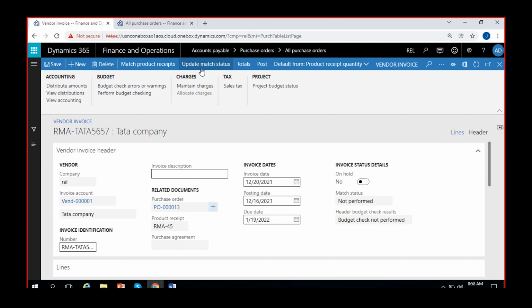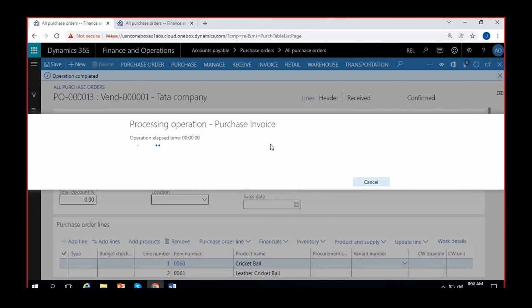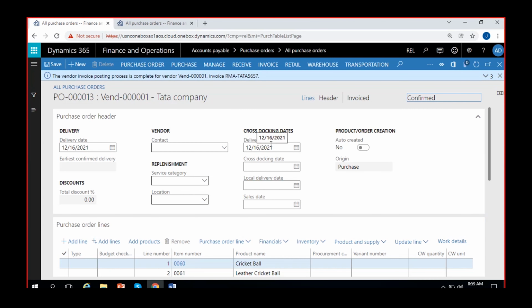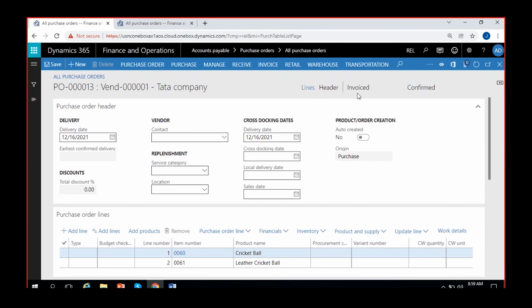You can update the match status. It should be passed. And you can post it. So that's all. It is invoiced now.